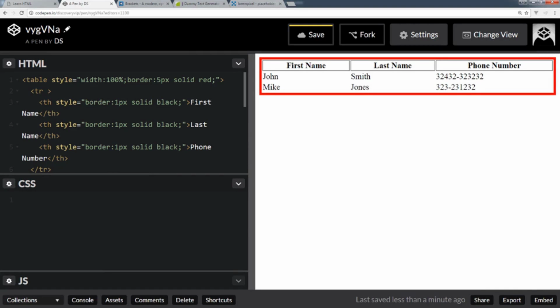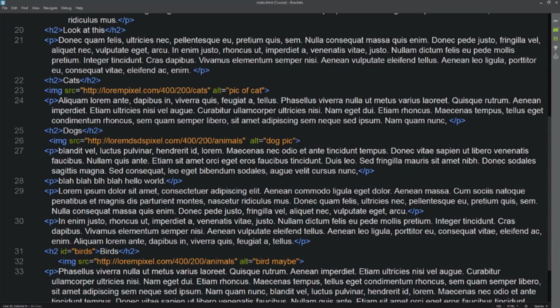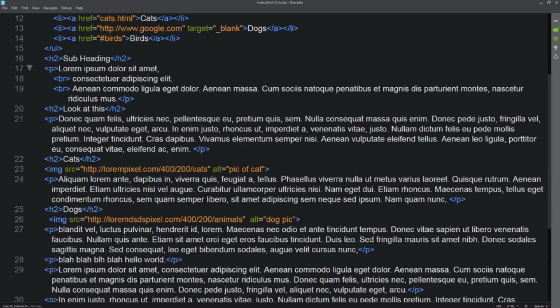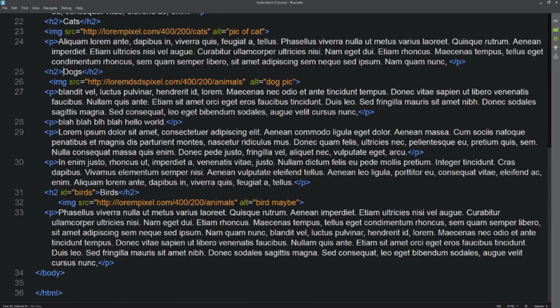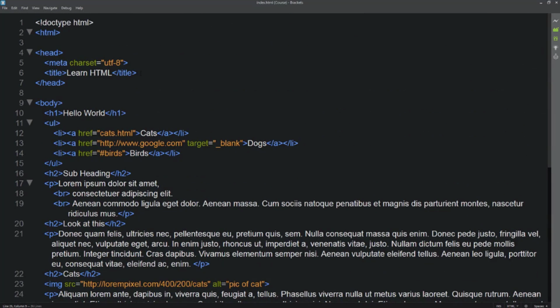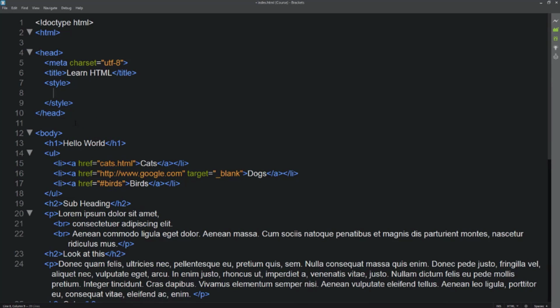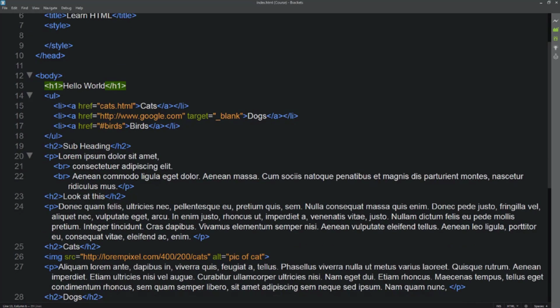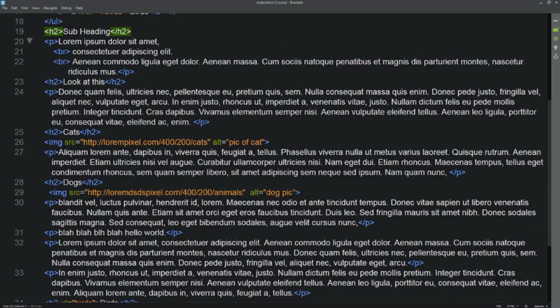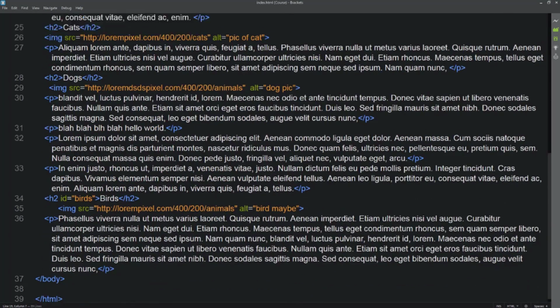So let's jump back into our web page and let's look at how we can style every one of these elements here. So let's go up into the top of the page and we're going to create a brand new tag called style. So open and close that style tag. So this is CSS, Cascading Style Sheets, and essentially this gives us the ability to patch into any one of our elements or a whole group of elements and actually make some changes to those elements.